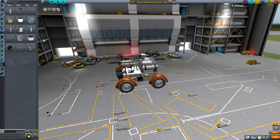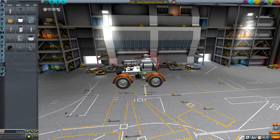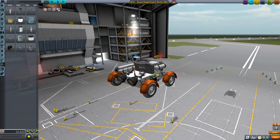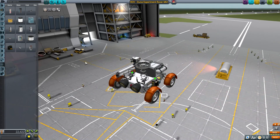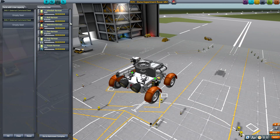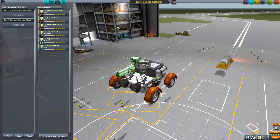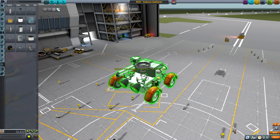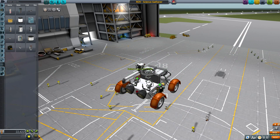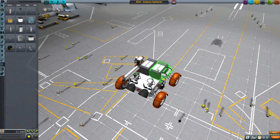Hello YouTube and welcome to this KSP short episode. Today I will be taking this rover because I'm a little bit short on science. I would like a little bit more, so what I'm gonna do is take this rover, pack it up with science equipment and drive it around to get some science. This is sort of a short episode — about eight and a half minutes. If you'd like to see me remodel this rover to get a little bit more science, stick around, and we'll be getting some science and making sure the next mission happens.